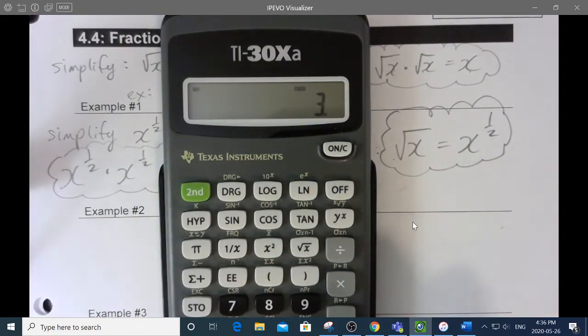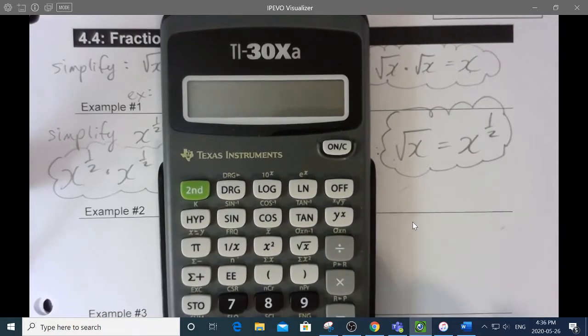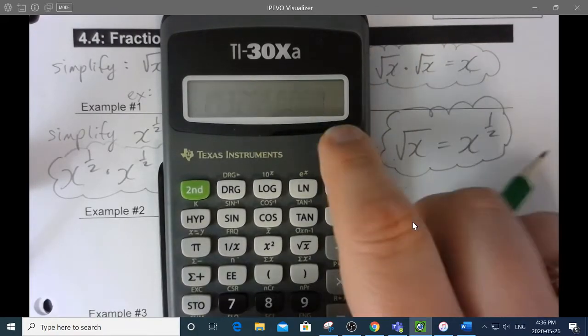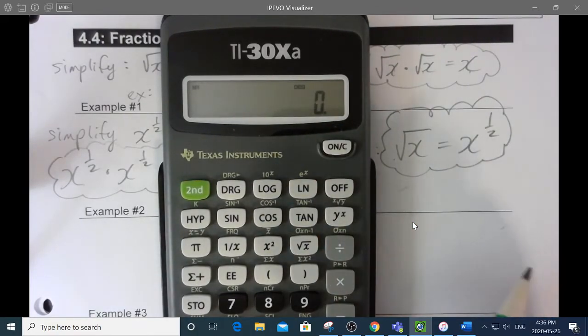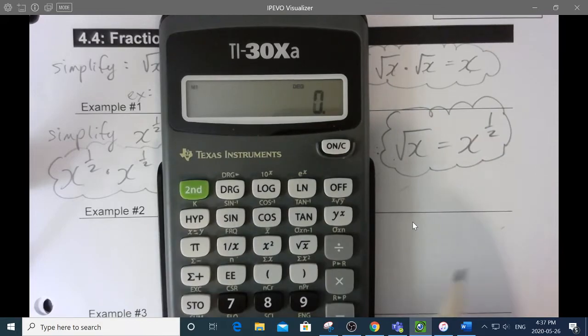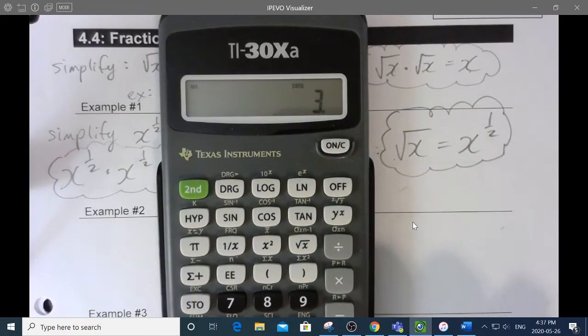It's kind of fun to play this game sometimes, right? The square root of 9 is 3. Take 3 to the power of a half. And you get, oh, whoops. Let me do that again. Take 9, I'm having button press issues. Take 9 to the power of 1/2, and you get 3. Same thing as if you go 9 square rooted. Some calculators even let you put in fractional exponents. I think this one does too.